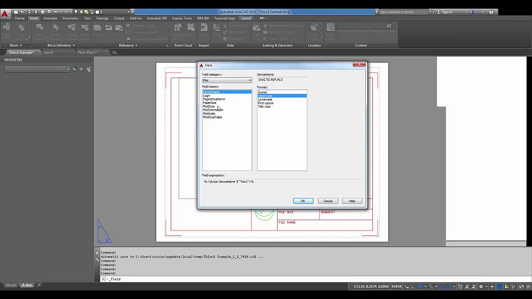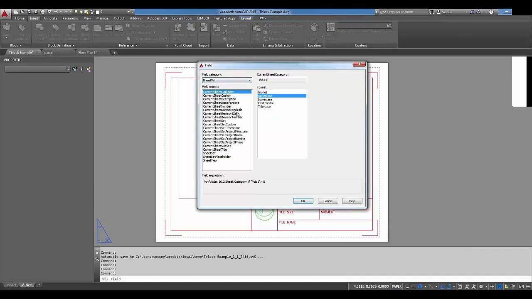We also have fields for plotting purposes, and as you can see, device name, the login name of the user who is currently working on the drawing, a page setup name, paper size, plot date, etc. All good information to know, and in many cases you could use these fields as a plot stamp as opposed to the built-in plot stamp in AutoCAD. I actually prefer using these fields. They are a little more flexible.